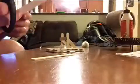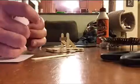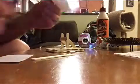What obstacles and or challenges did you encounter? How did you overcome them? What did you learn from them? Originally, I tried to make the catapult with tape and popsicle sticks, but the bonds were not strong enough, so I ended up switching to glue, and that led to a different obstacle, which was I had to wait for that glue to set, and I'm not a terribly patient person, especially when I'm really excited about doing something, especially when I'm building something. I don't always like to wait, so impatience on my end.